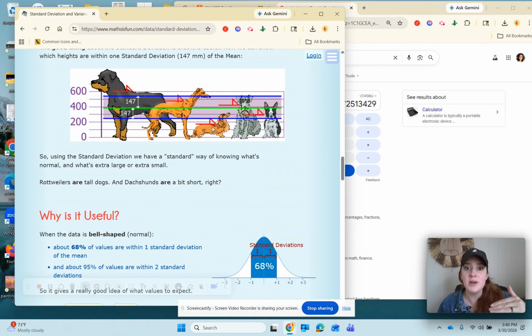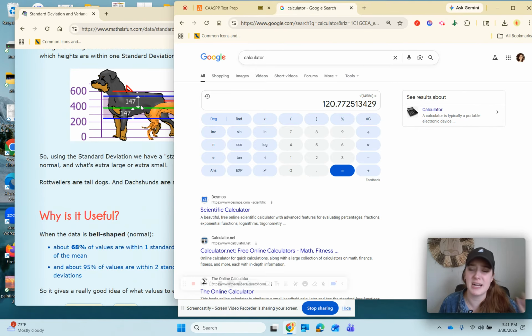So when we do add a smaller value or a larger value, it's going to expand that standard deviation. It's going to stretch it out more. Versus if we had a value that was within the standard deviation and we're adding to it, it might not change very much. It might be a little harder to determine. We still could give an estimate based on where it's at with the mean.